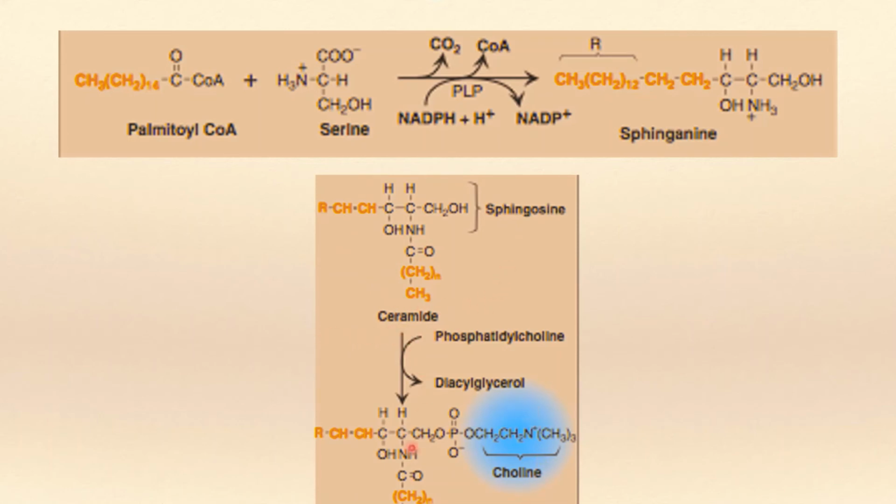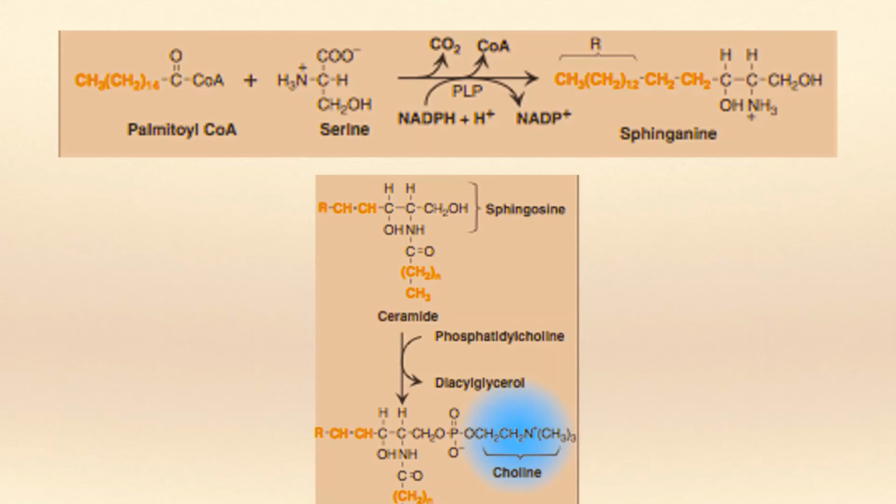The only product is sphingomyelin. It is from phosphatidylcholine and ceramide. Phosphatidylcholine becomes the source of the choline moiety, and it will release diacylglycerol. On the other hand, there will be formation of sphingomyelin. So that is about the synthesis of sphingomyelin, and instead, ceramide can get added with different carbohydrates, and we get the different glycosphingolipids.